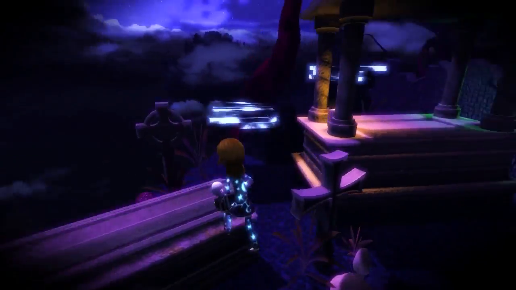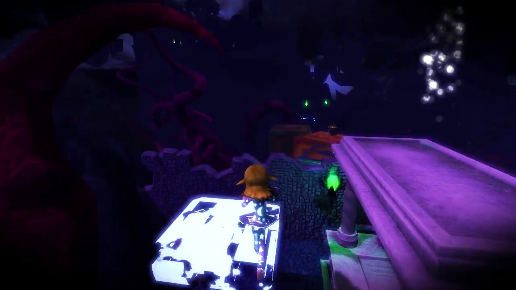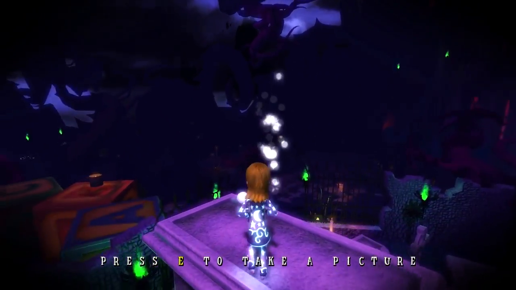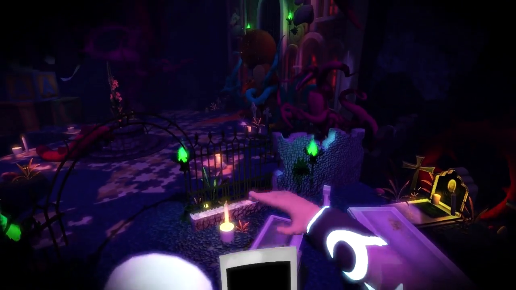Alright, so we should be able to jump up here now. And I'm not sure what I expect to find up here, but hopefully it is something good. What is this? Oh, right. Yeah, I can take it. Okay, so we have to take it from those places.